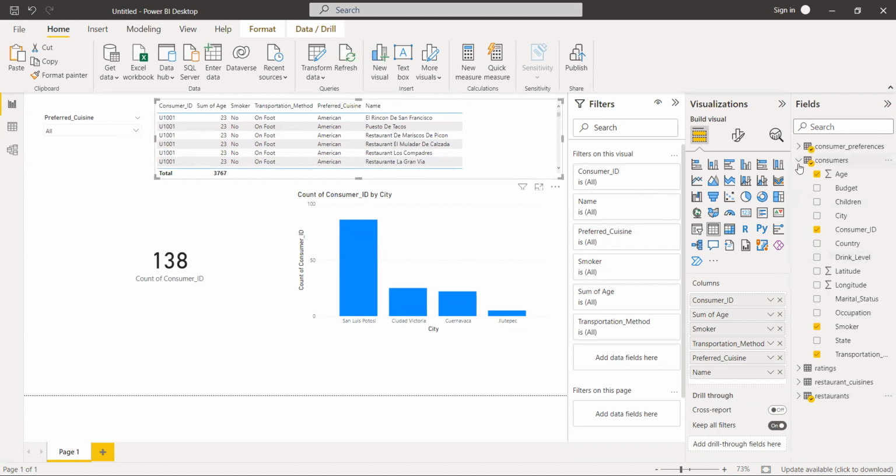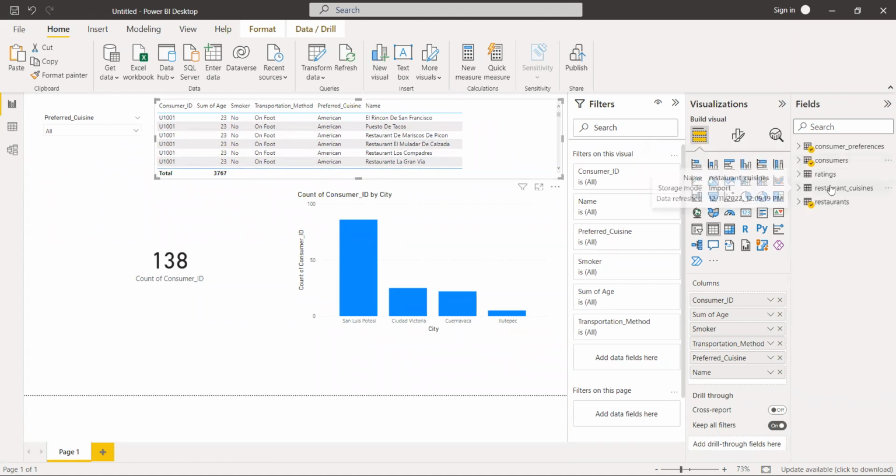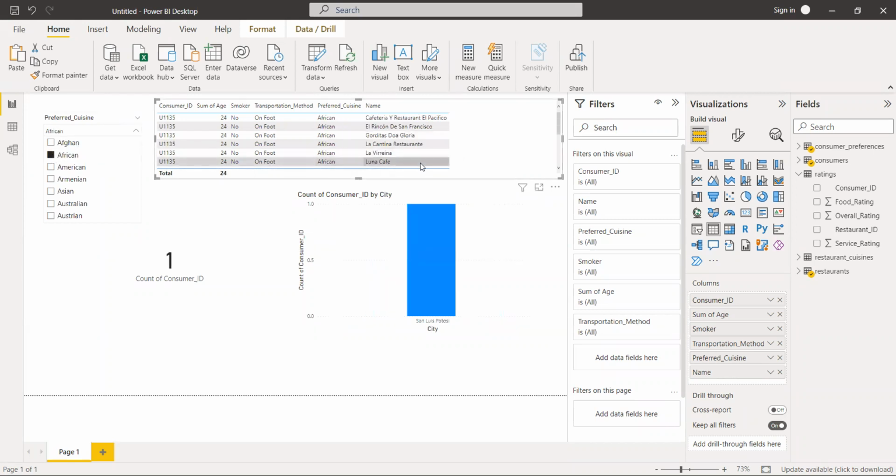Let's go to the ratings. Let us see what each of these customers, let's pick African dish. Now let's see what the customers actually gave them for their overall ratings.